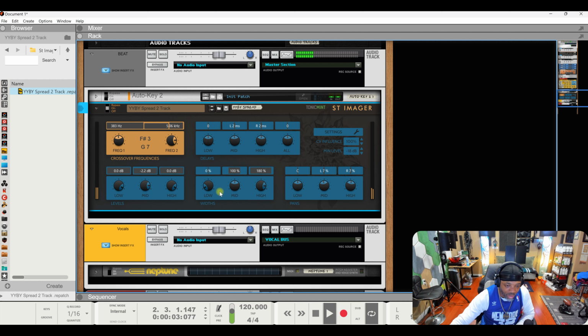Now let's mess with the mid, right, the width. This is the highs. I'm gonna definitely keep the lows in the middle, like keep it where it is. So what you're doing with this right here, you're spreading those sounds out more to give some more space in the middle, right?